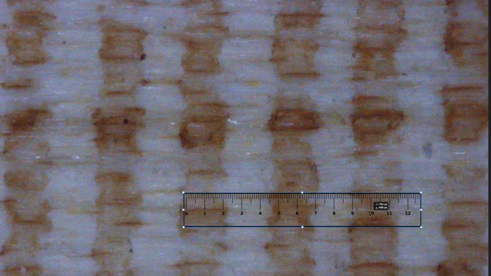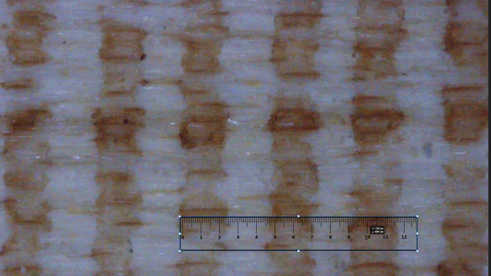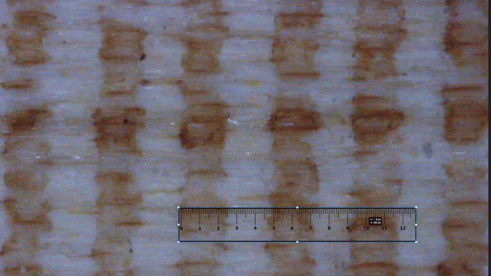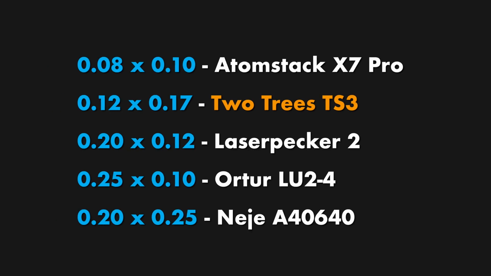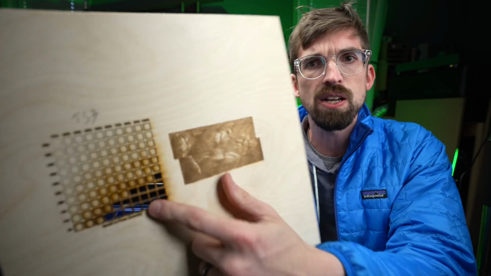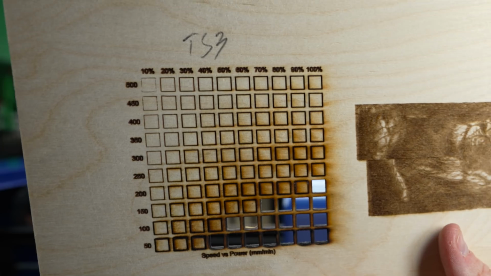And if we flip over to the horizontal, we actually see that the laser dot is not square. Let's see, about right there or so, we're at 0.15, and it definitely gets a good bit bigger. We get almost all the way up to 0.25. Yeah, we'll probably stick with 0.15 there, and it gets pretty small. So about 0.15, 0.17, somewhere in that range. And so if we compare this to the other machines, it's actually going to do pretty well. It's not going to be quite as small as the Atomstack X7 Pro, which is 0.08 by 0.10, but we're in the range of the Laser Pecker, and then it's smaller than Auteur or even Niji, which is the really high power laser module.